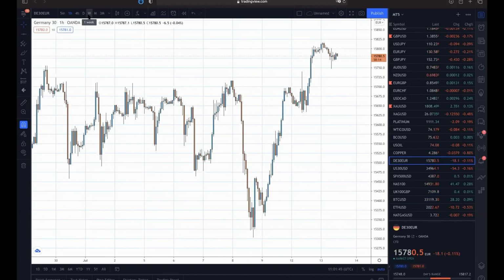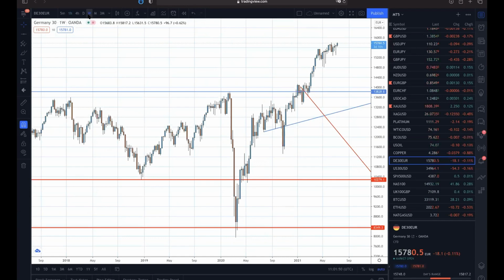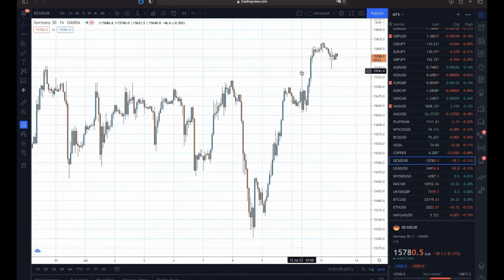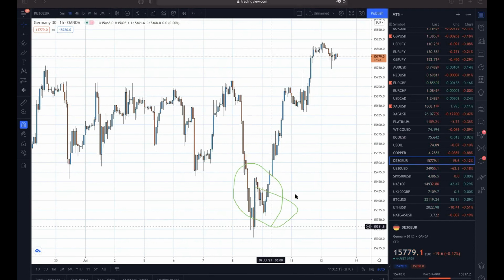We have the German DAX, which is probing all-time highs, and very slowly grinding at these levels. We have seen a bear trap last week, which played out pretty nicely for the bulls. That was the sellers' opportunity to really drive asset prices lower, because prior to that move down, all the indices had been trading inside a tight range. When the markets sold off, I thought this could lead to a small correction. However, there was no downside follow through, and immediately the sellers got trapped once again, and we moved higher.